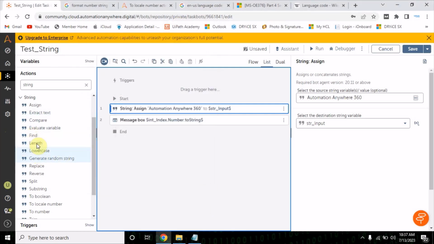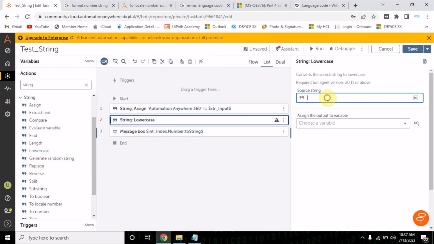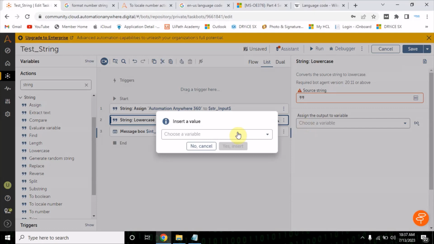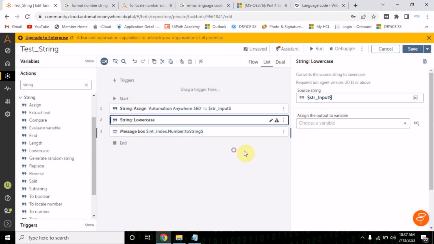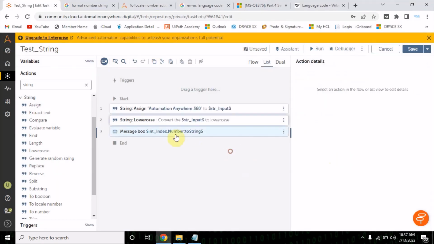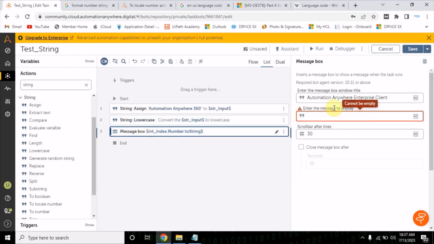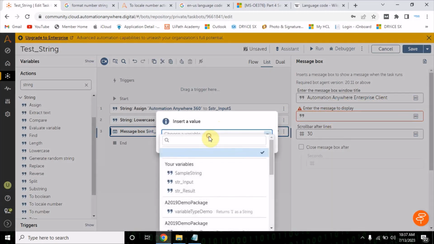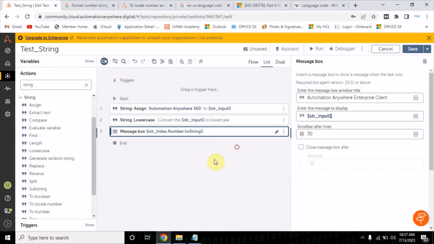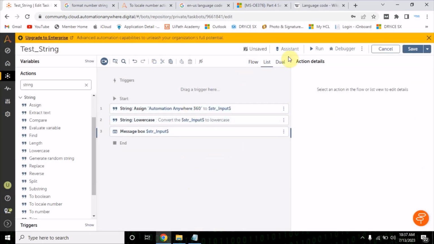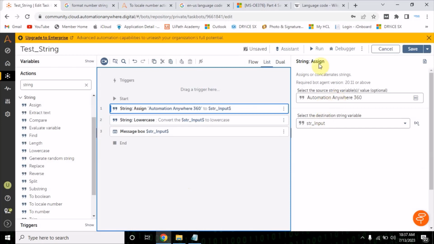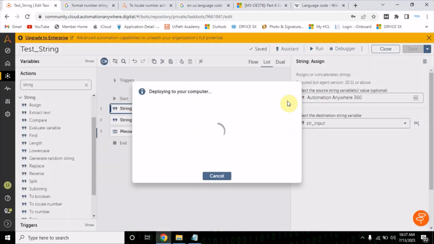You can drag and drop here, and then you can pass a variable, and I'm storing into the same variable. For printing in the message box, I want to print str input now. Now if you see, I am passing this string, but it will be shown as lowercase.